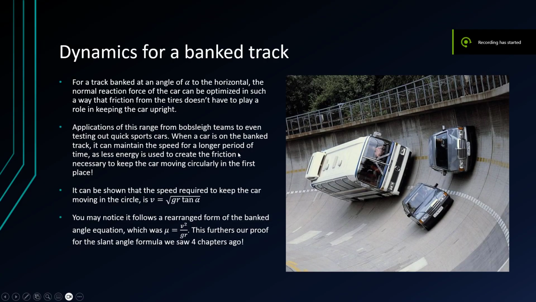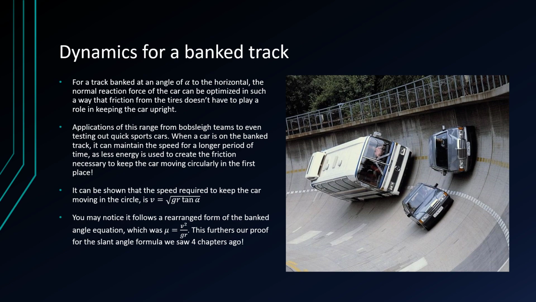So now we get on to probably one of the toughest things to understand in terms of circular motion, which is the dynamics for a car on a banked turn. This is my favorite part of the circular motion topic. I'll take the proof about why the velocity is represented as what it is very slowly, because it is quite a complex proof.